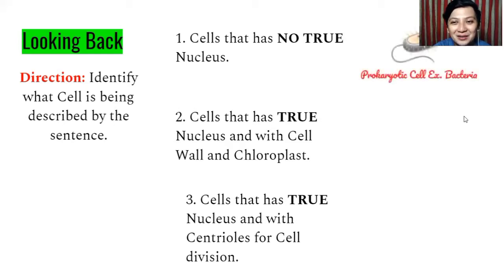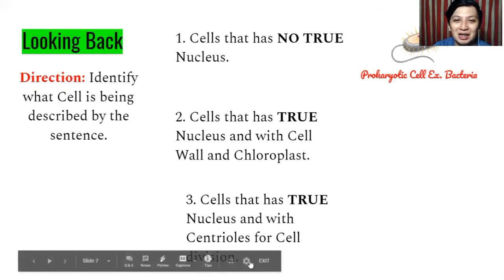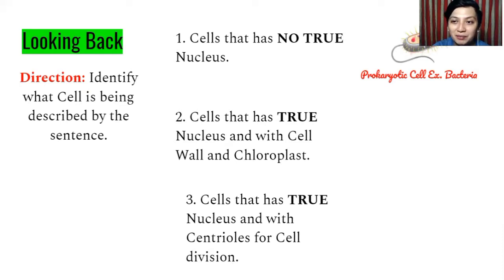Okay, so the correct answer is prokaryotic cell, which means they are the cells that has no true nucleus. For example, bacteria. So this is the example of the bacteria. So for number 1, when we say prokaryotic cells, they are the ones without a nucleus, meaning no nuclear envelope or nuclear membrane. So if you notice, their DNA is just scattered in their cytoplasm. So another thing is some protozoans.